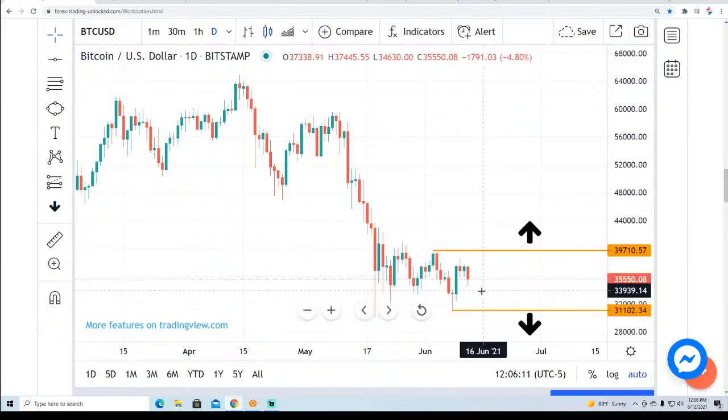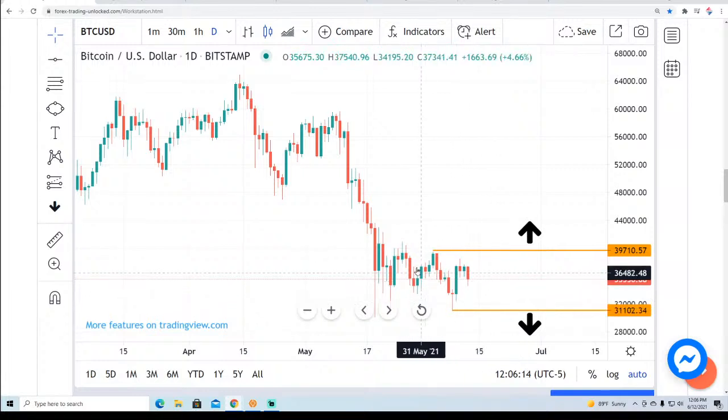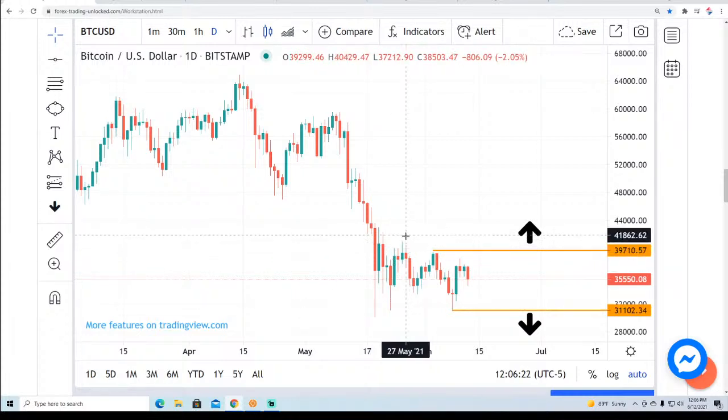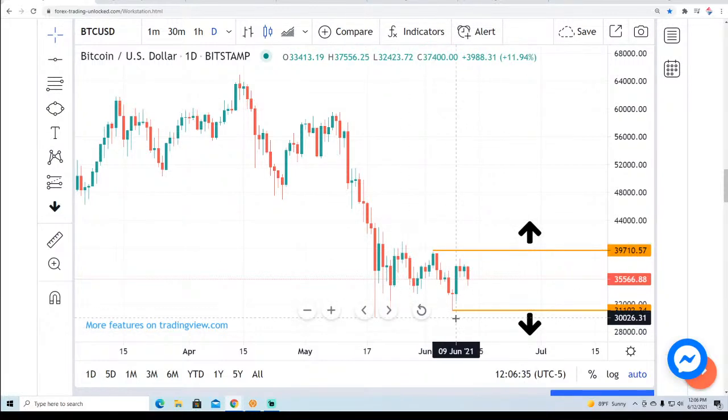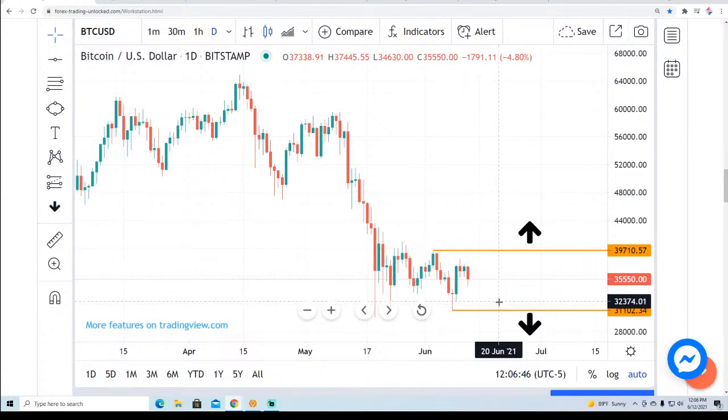I'd be very cautious being a buyer of Bitcoin right now, because after all, we came off this lower move low, we made a lower move high, we made a higher move low, but then since then we've made a lower move high and a higher move low, then a lower move high, lower move low, lower move high. So it's choppy all across the board. But on the bigger extents, we can go from lower move low to lower move high to higher move low. Once again, neutral, making this 31,000 a key area. But the past week and a half, on the daily and the hourly, it is in a downward trend, meaning lower move lows and lower move highs.